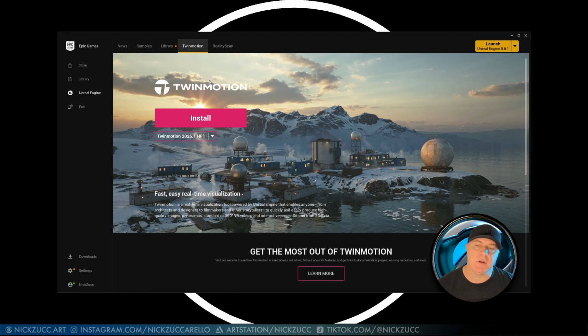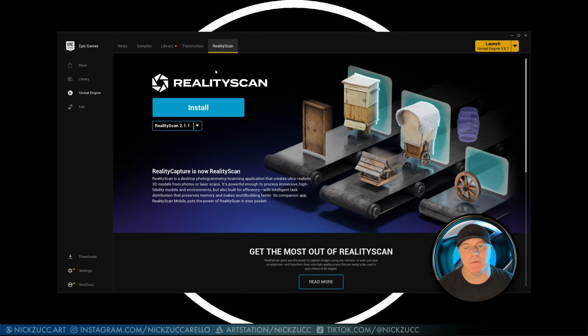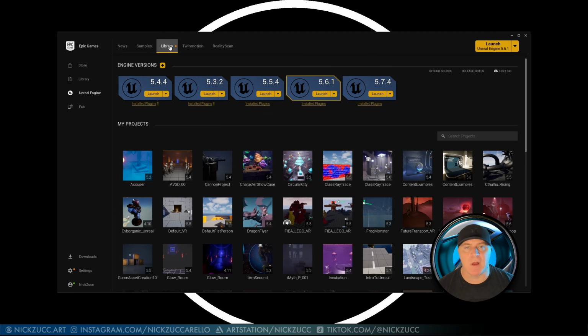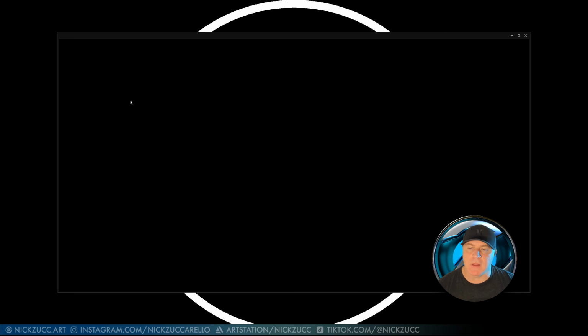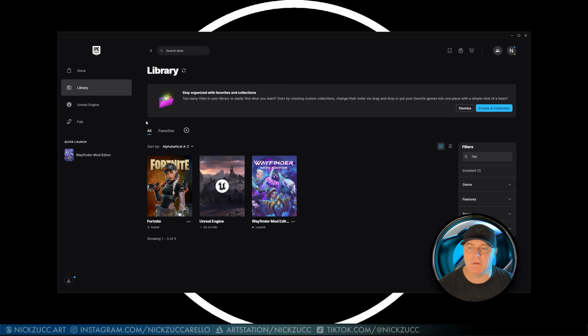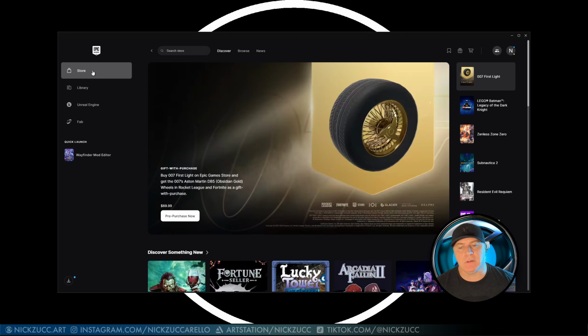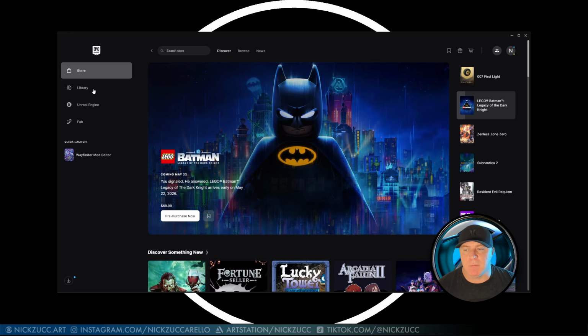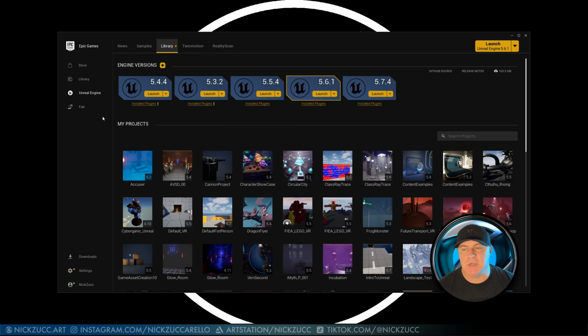There's this Twinmotion area that you can go to. And you can see this is for like architectural visualization, things like that. And they also have this thing for RealityScan. So the thing that you're really going to care about with your own projects is this library section. They also have a library within through here. These are different games and things like that that you can have. So it's also like a store, right? So you can also buy different games and different mobile things, all kinds of stuff, right? But again, as a developer, you're probably really only going to care about this Unreal Engine area, and then you're also going to probably care about this Fab area.